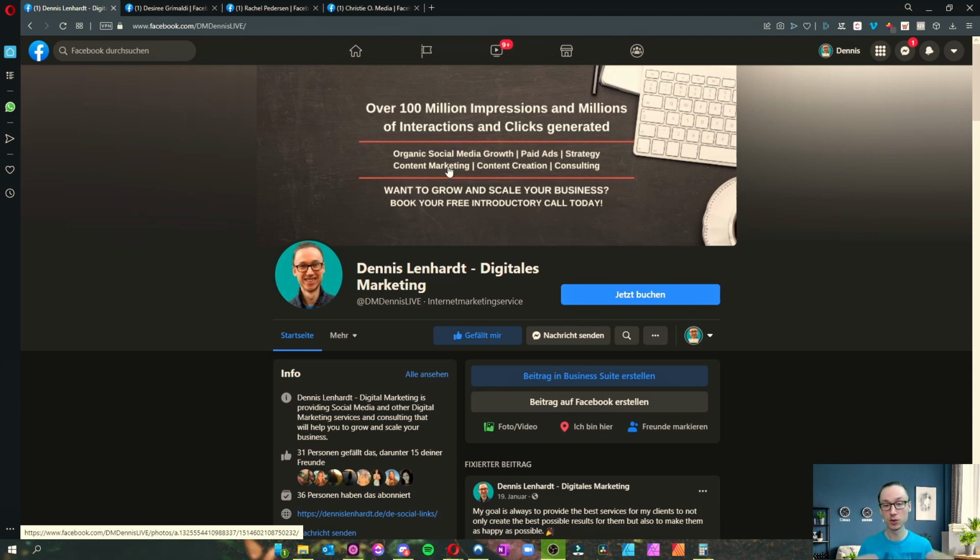So if you create your picture, that's really important, because then you obviously want to choose the dimensions of 820 pixels wide, so that you have the whole coverage for desktop devices, and 360 pixels high, because then you also have the full coverage on mobile. But for your text, you definitely want to make sure to go for the smaller measurements.